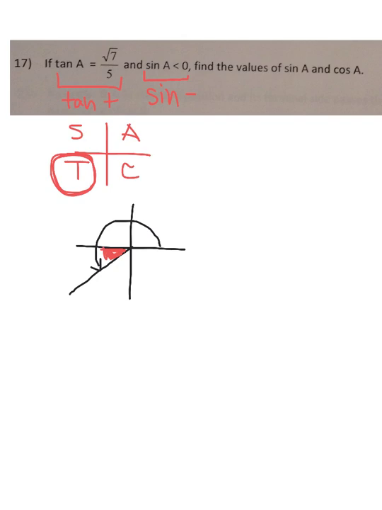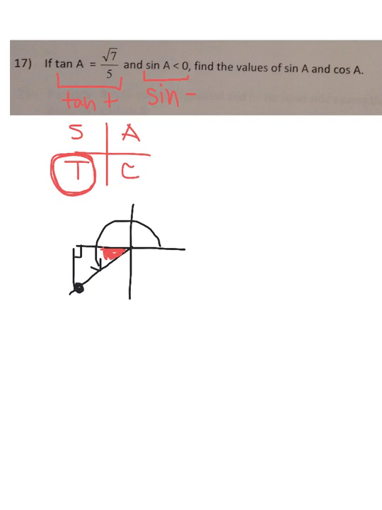Okay, then remember we have to make a triangle, but remember that I said to you, you're going to take a point on the terminal side, and we always draw a line perpendicular, but it always goes to the x-axis. So I do not want to go this way because that's not the x-axis. So I'm going to go straight up like that. Okay, so I'm going to draw myself a triangle, and I know that it's a right triangle.